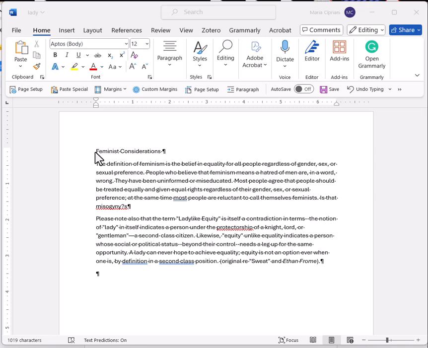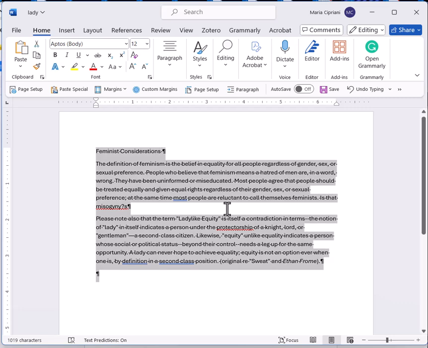So we're looking at a couple of paragraphs I want to put into MLA format. Right now they're not in MLA format, which is double spaced, first line indented, and the title also centered. The first thing I'm going to do is highlight the entire document. To do that, I will hold down the Control key on my PC with the letter A when I'm in the document, and it will highlight everything that's in the document. If I'm on a Mac, it's Command and the letter A, and it will do the same thing.